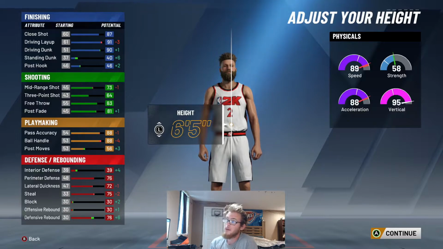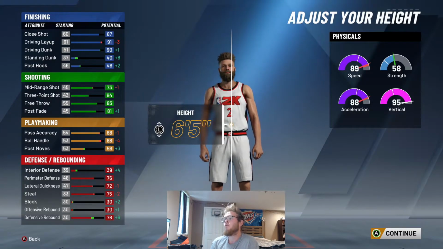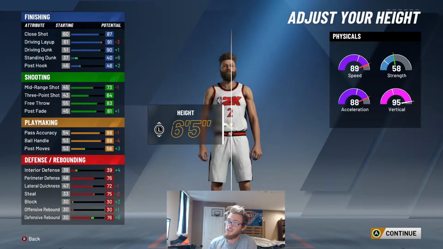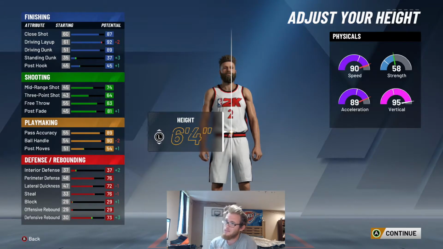That puts your driving dunk up a little bit and tanks your speed by one more. And if I was going for more of a park build, I would go with the 6'5" height over the 6'4", just because it seems like 6'5" is the meta height. So your driving dunk goes up a little bit higher. You lose one in your mid-range shot, but your ball handle and everything's still high enough. But I'm going to go 6'4", that's his actual height, but you could easily go 6'5".